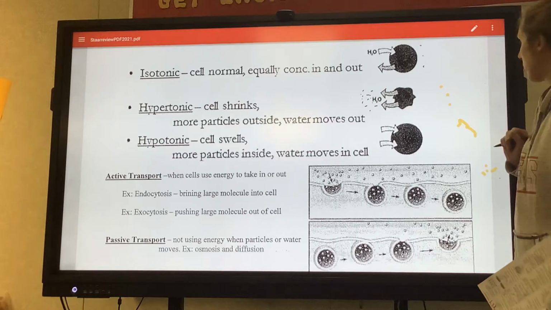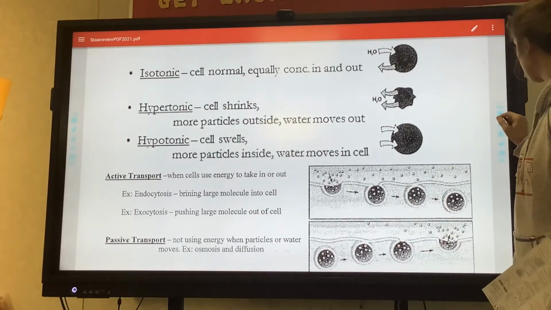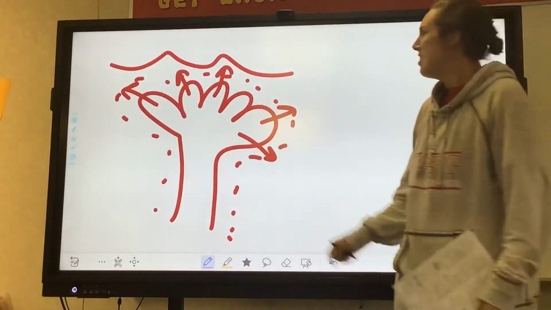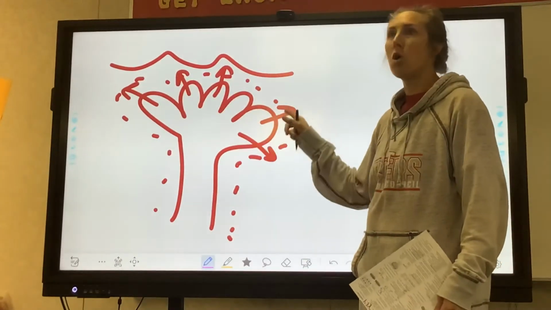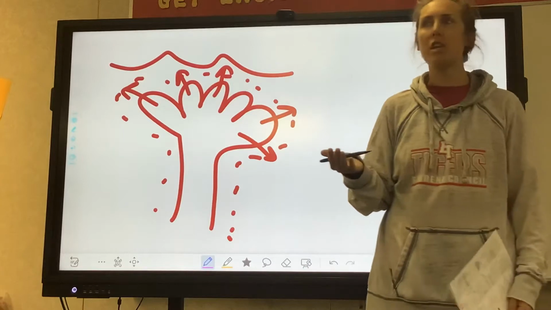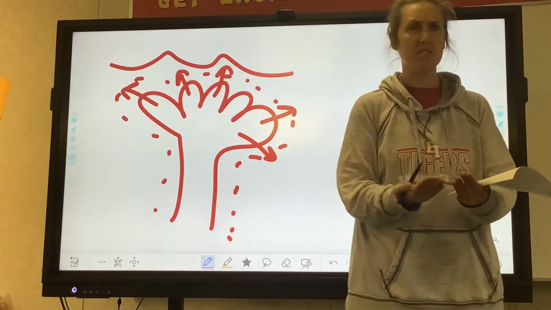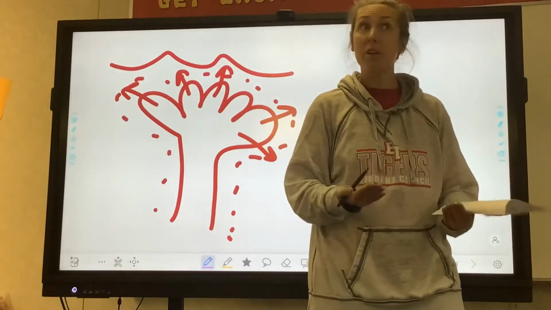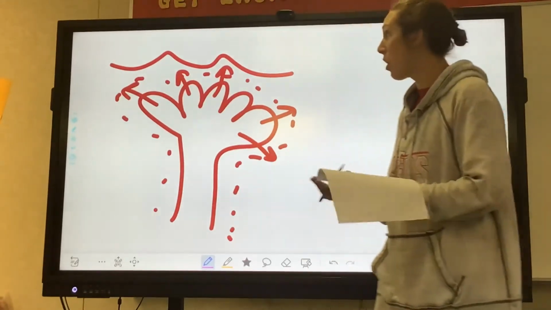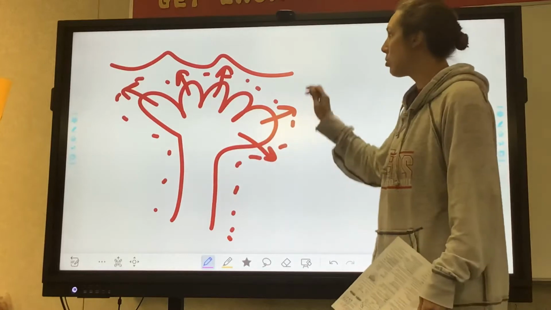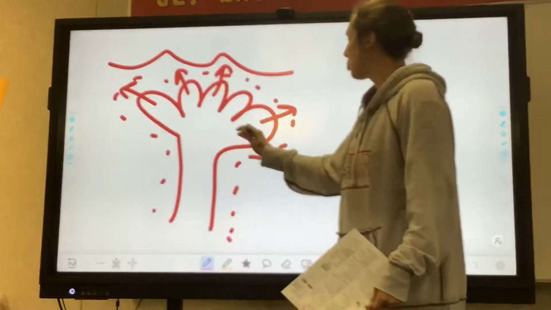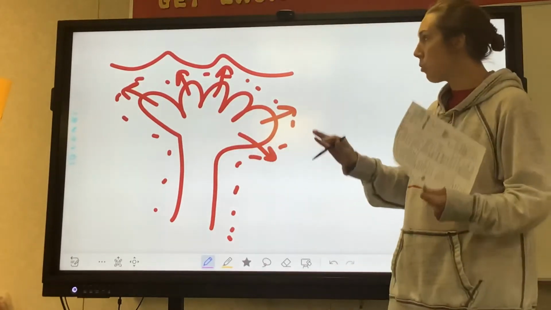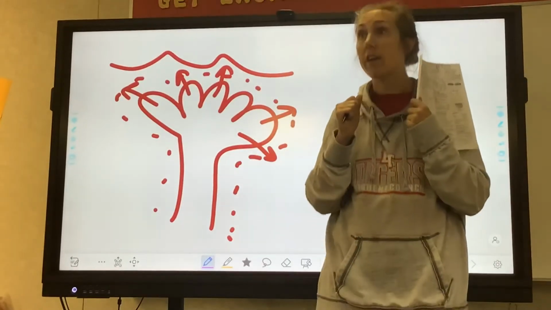So for example, they're gonna ask you, okay, I'll leave this up. So this is a hand and it's in salt water. Have y'all ever been in the ocean and then you get out and your hands are shriveled? You're like, this is disgusting, okay? Well, the ocean took some of your hydration. The ocean took water out of your hand. There are more particles outside of your hand, so guess what? It drew the water out. Your hand started losing water and your hand became hypertonic, okay?